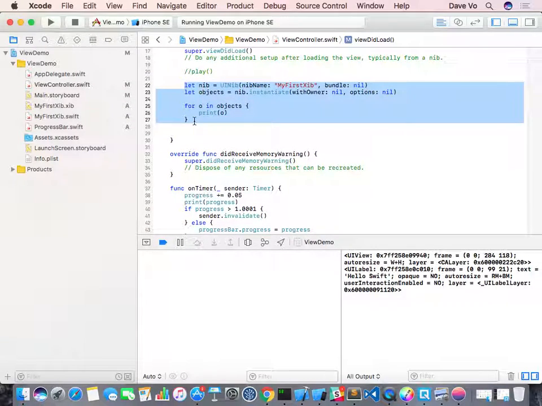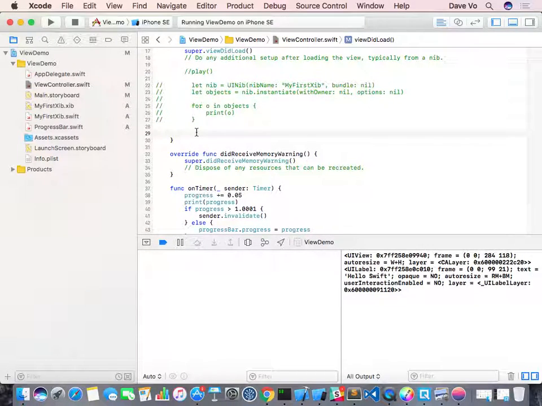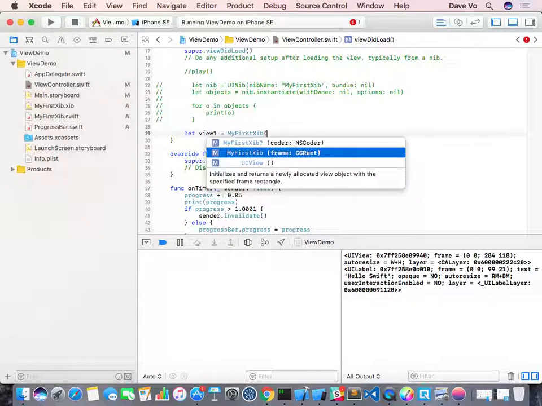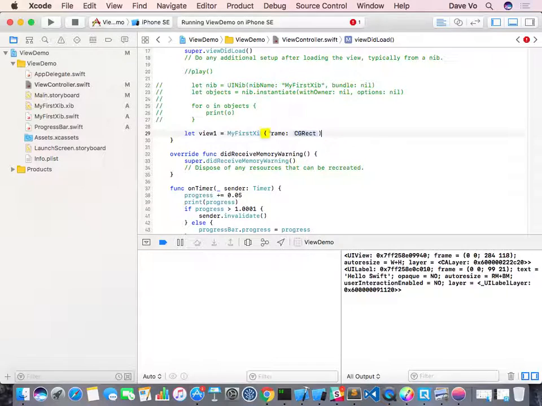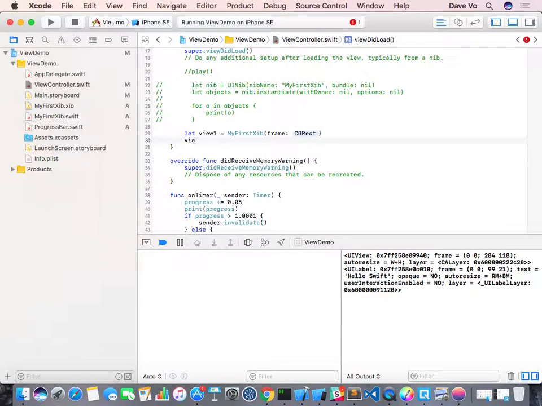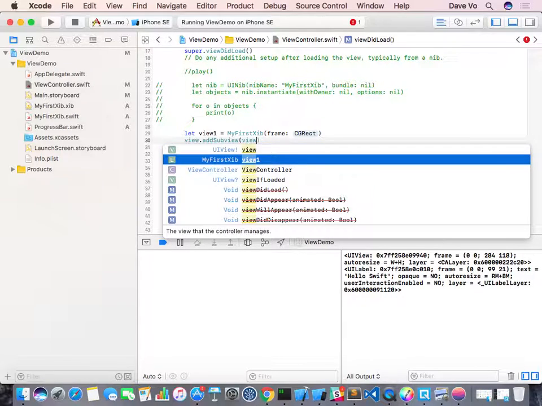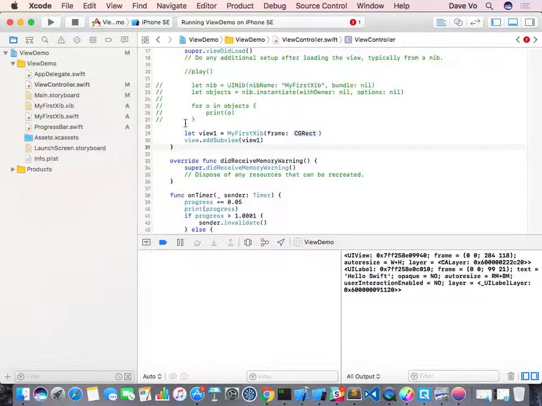Let's comment out this one. What we want is like let view go to my first zip something, and then we say view dot add subview view one, right? That's what we want.